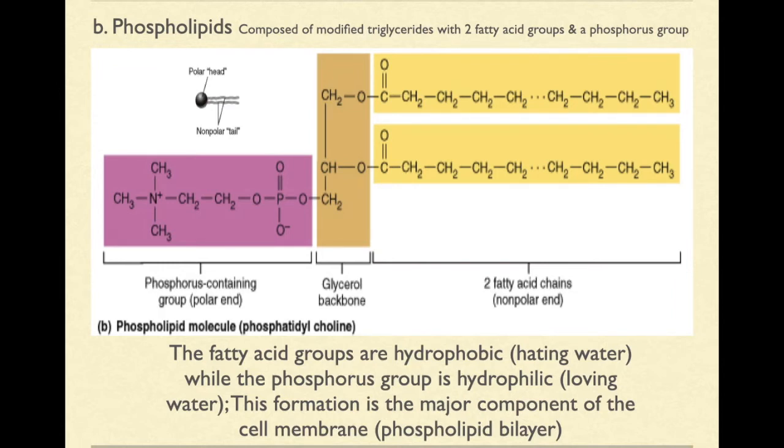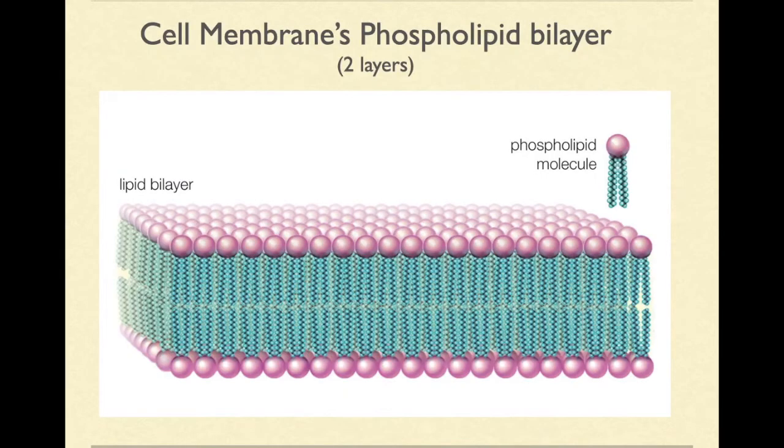So what's going to happen is they are going to line up, especially in the formation of the cell membrane. The cell membrane makes a phospholipid bilayer. Let me show you a picture. So here's the cell membrane, and basically you have the phosphate heads and then you have the fatty acid tails. Those two fatty acid tails are hydrophobic, remember? So they're going to try and point away. The hydrophilic phosphate heads are going to be on the outside touching the water.